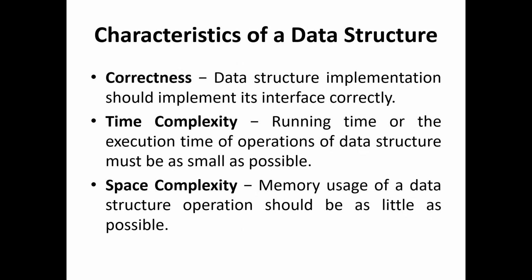Then coming to the characteristics of a data structure. Correctness: the data structure implementation should be implemented very correctly using its proper interface. Then time complexity: the running time or execution time of the operations of the data structure must be as small as possible. Then space complexity: the memory usage of the data structure and its operations should be as small as possible.